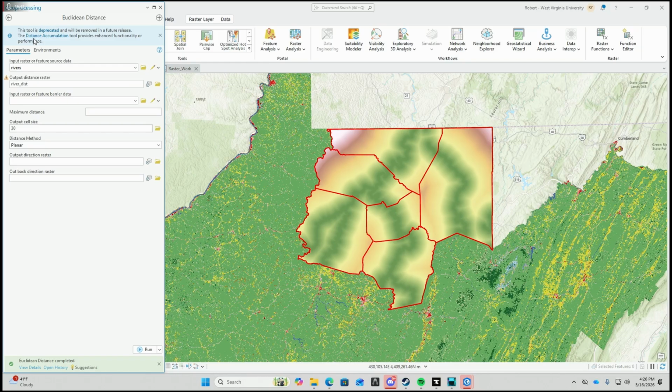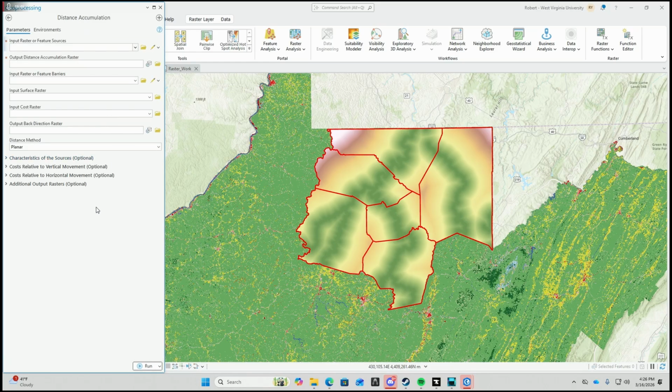Now we can also do this in the distance accumulation here, but I will not show that because Euclidean distance is still working. But you'd also be able to do a distance accumulation to get the same result.